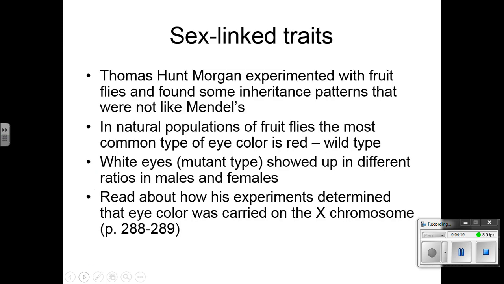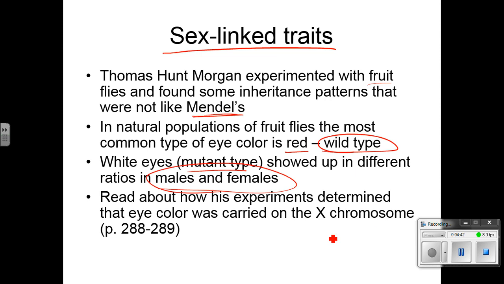So let's talk a little about sex-linked traits. Thomas Morgan experimented with fruit flies and found some inheritance patterns that were not like Mendel's, so they didn't seem to follow that same dominant recessive pattern. The most common type of eye color is red, which is what we call the wild type. White eyes are actually a mutant type, and it showed up in different ratios in males and females. And this is where he was like, this isn't like Mendel's. In Mendel's, it shouldn't matter what gender they are.